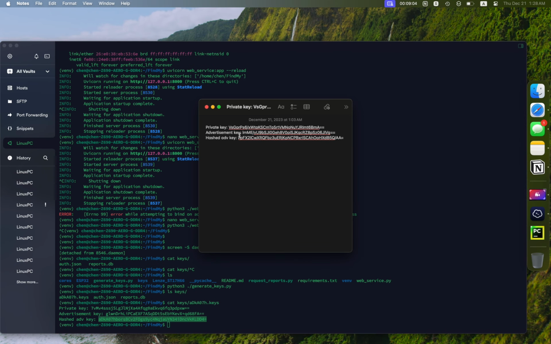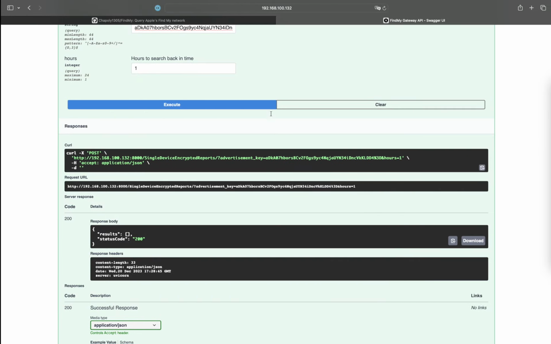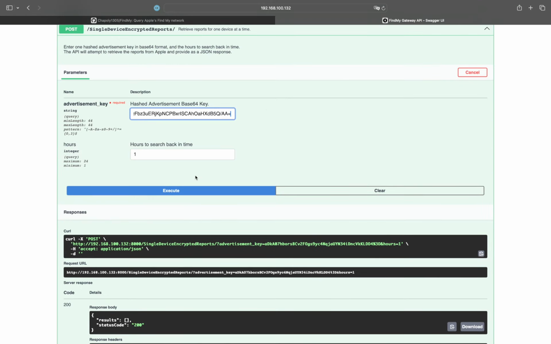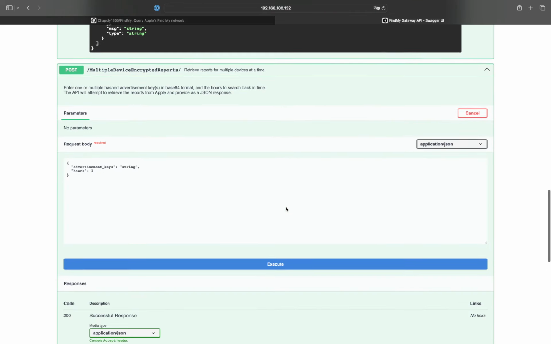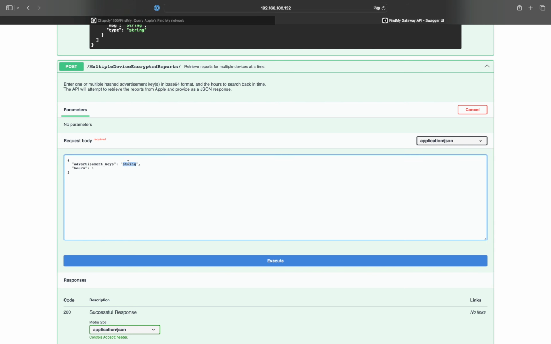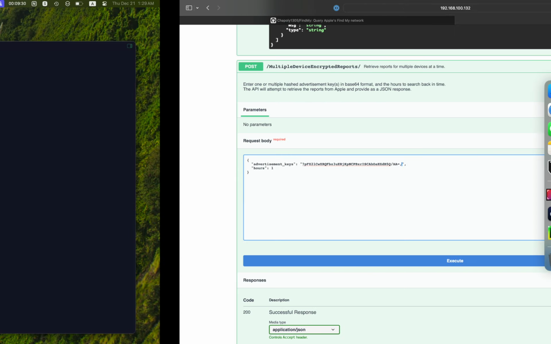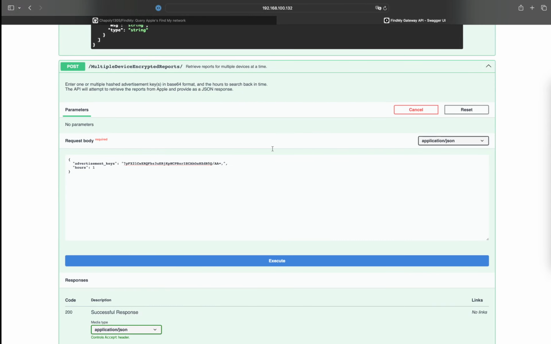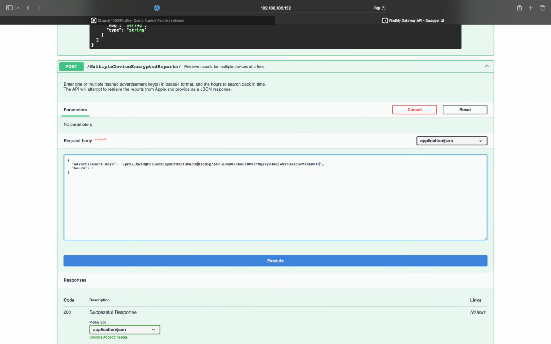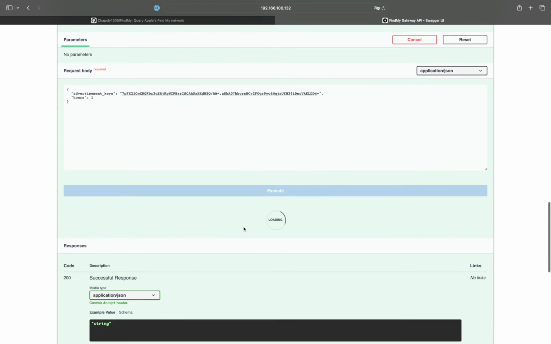On the contrary, if there are reports for this hashed advertisement key, then you can see the return response contains an encrypted payload. In case you have multiple devices, you could use the next API, which is the multiple device encrypted reports. You can enter multiple hashed advertisement keys, separated by commas.